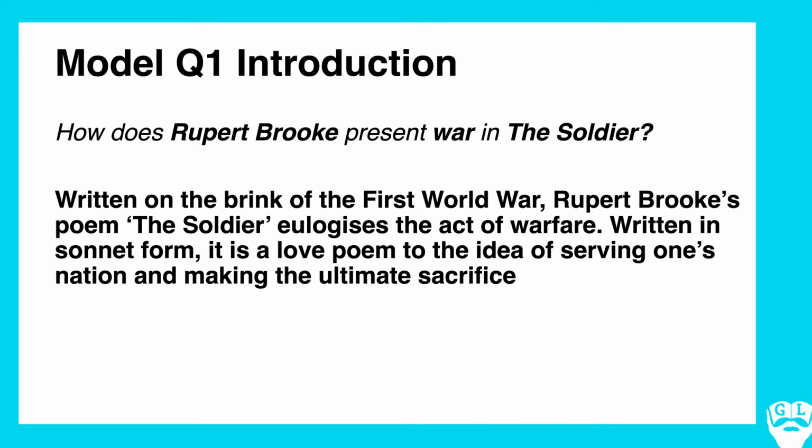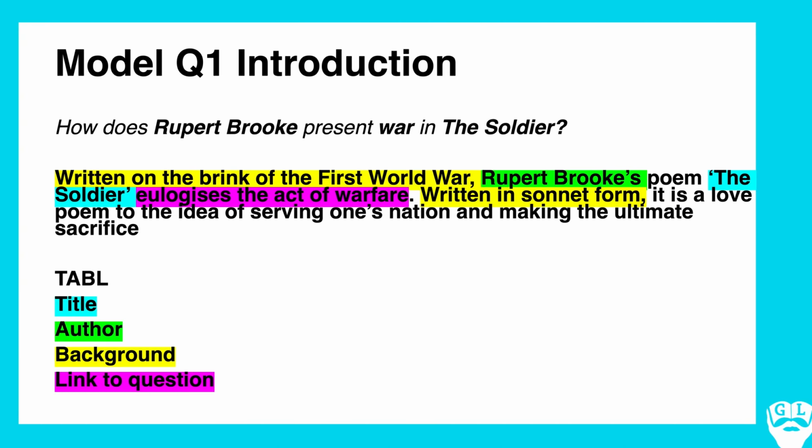And I'm going to break down exactly why I've done this the way I have in just a second. So I always go by TABL, and you'll see it's color-coded there. TABL stands for title, author, background, and linked question. Any good literature response will have those 4 features, those 4 facets, and you'll see it here.